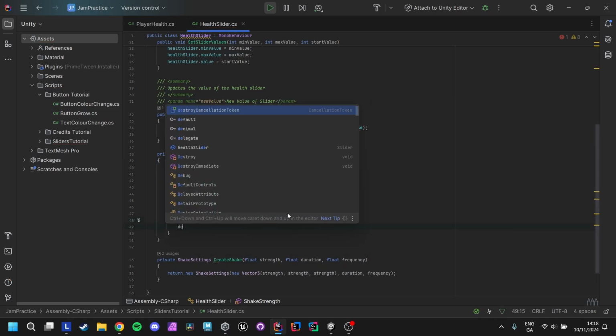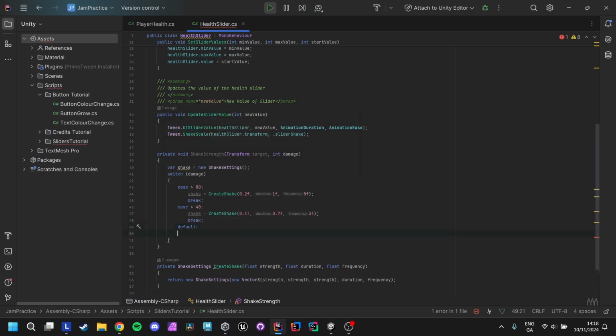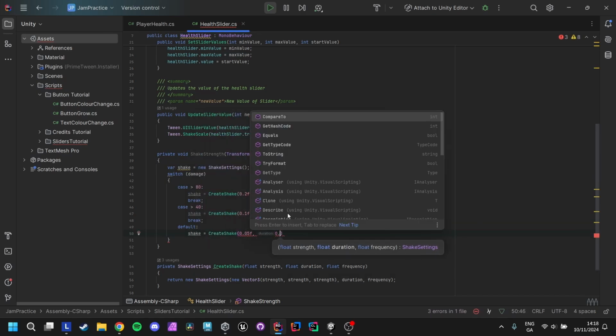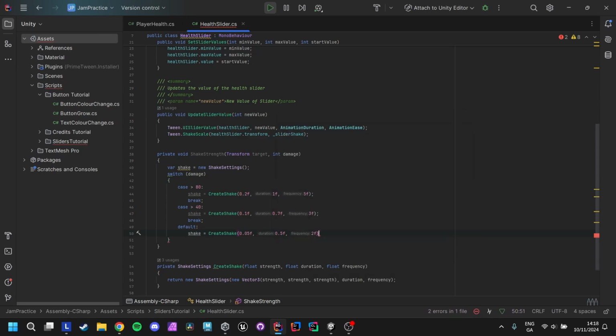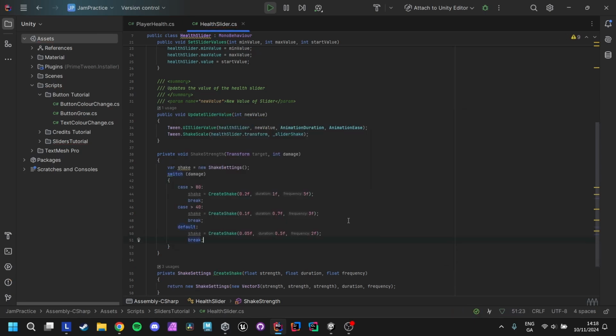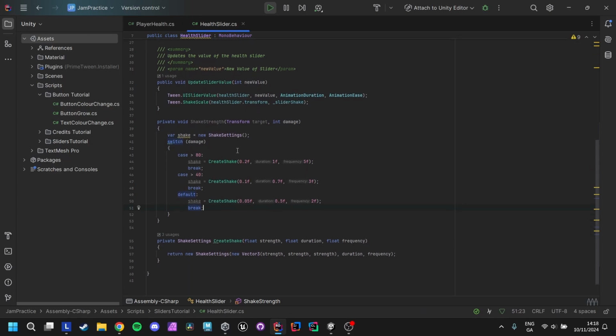And then we can just do default for everything else. You can just do like shake equals create shake 0.05F, 0.5F, 2F. And now this is just like a simple example. You can do whatever you want with these to make it how you want.